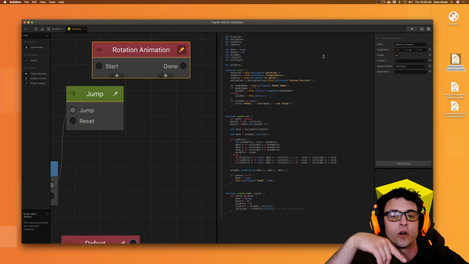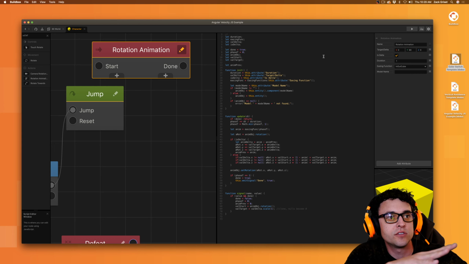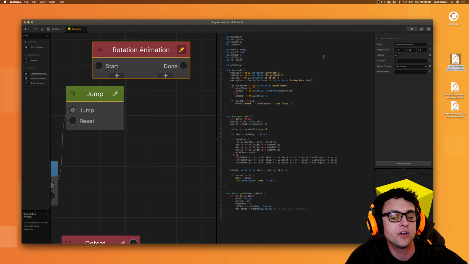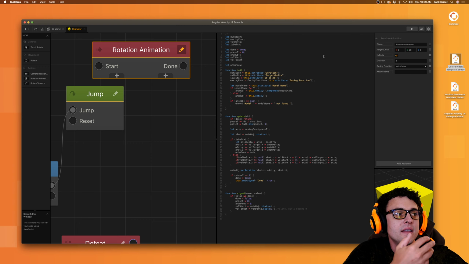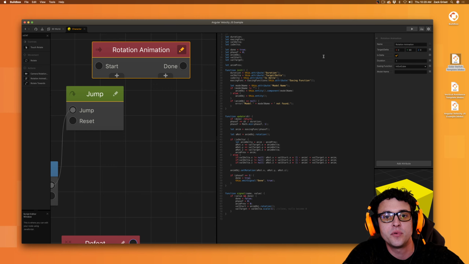It will work the exact same way. So it's super easy for you. You might even want to use the rotation animation node. But I wanted to use today as an example just how you can add angular velocity to the jump node. Super easy with 3 lines of code.